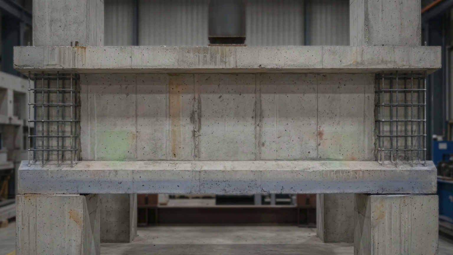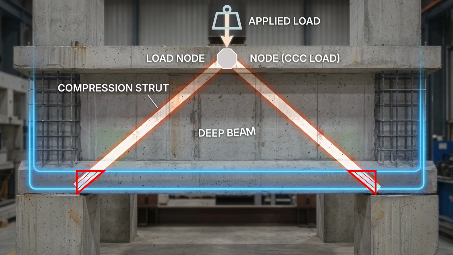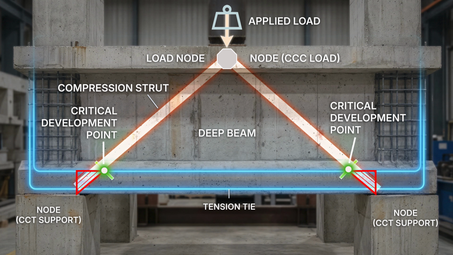See, when you have a strut, you can see the compression strut coming down from 2 sides in a deep beam. You have your 2 nodes and a tie between them. That strut needs to be developed by the time it gets outside where the compression strut would come in. It's not right at the back face of the node. It's not right as it comes out. But if you have the compression strut coming out, you'll have a line through here as the compression strut comes down. At this point is when it needs to be developed.